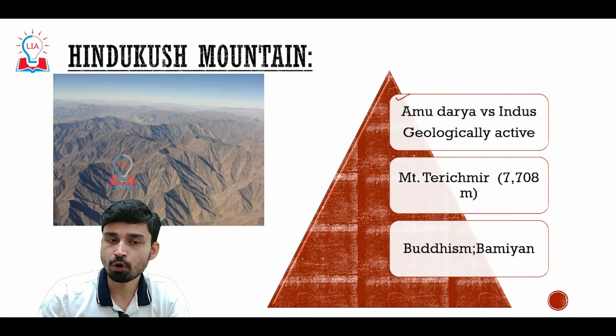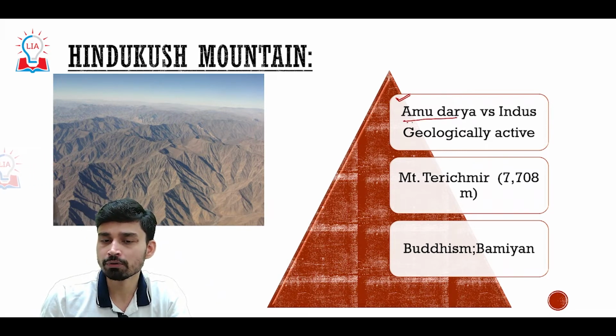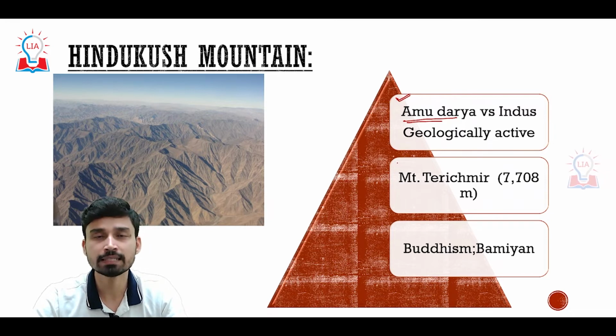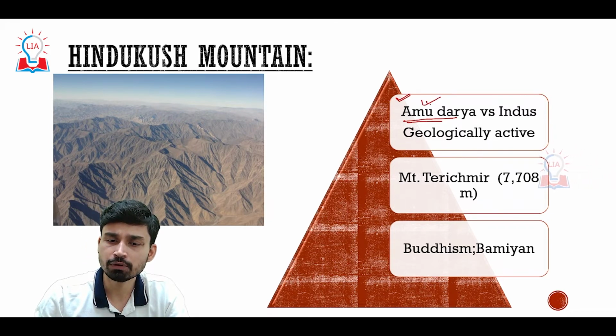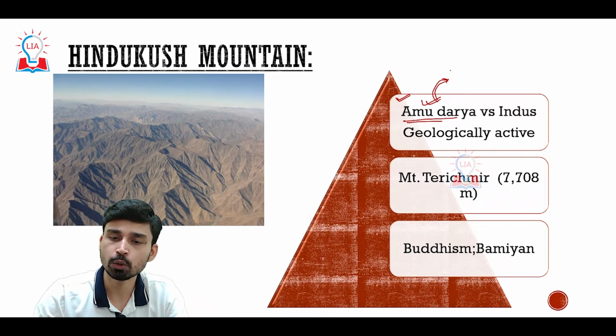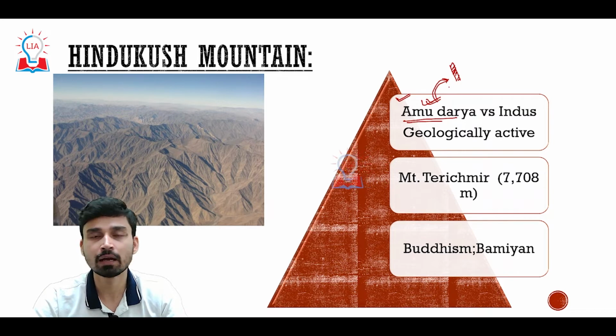Apart from that, the importance of the Hindukush Mountain becomes very high as far as the hydrological demand of the Central Asian region is concerned, because the most important river of Central Asia that used to flow even up to the Aral Sea in Uzbekistan was the Amu Darya river. If you remember, we have discussed in previous videos that it used to drain into the Aral Sea region of Uzbekistan. However, during Soviet time, the Soviet government built a large number of dams on this river so that the water could be diverted for the cultivation of cotton. That also led to the drying up of the Aral Sea.